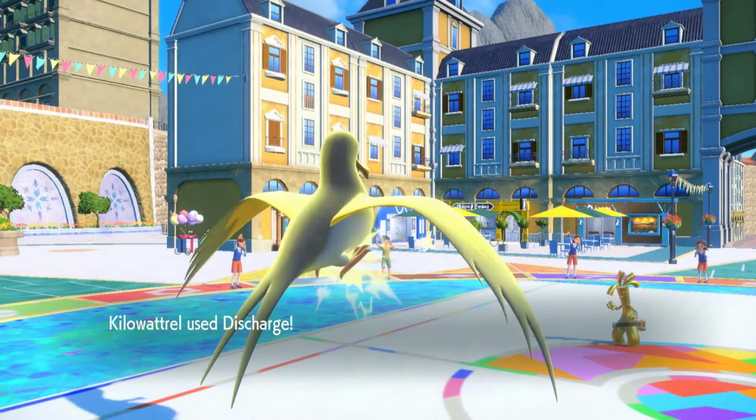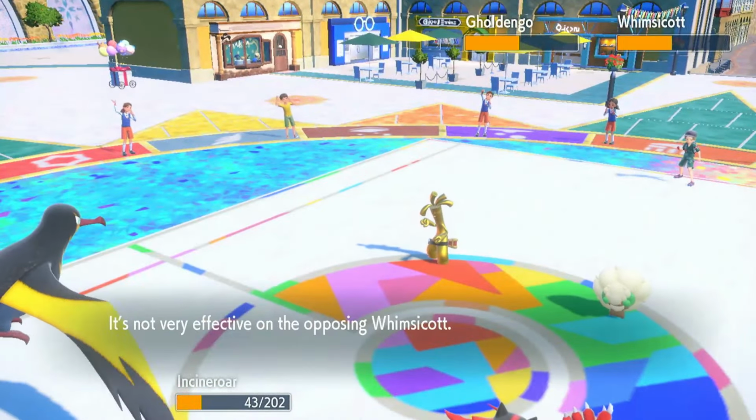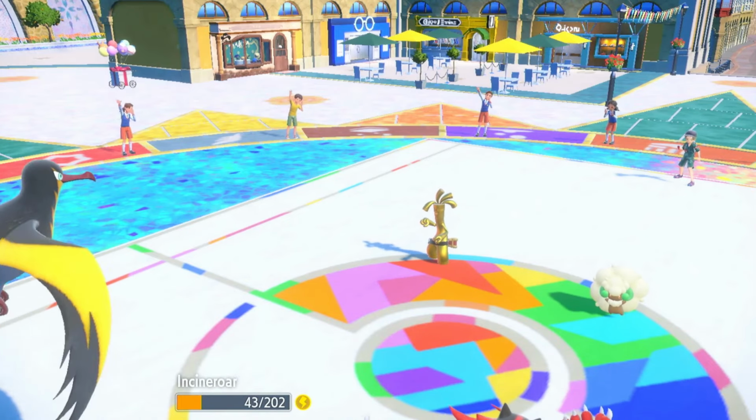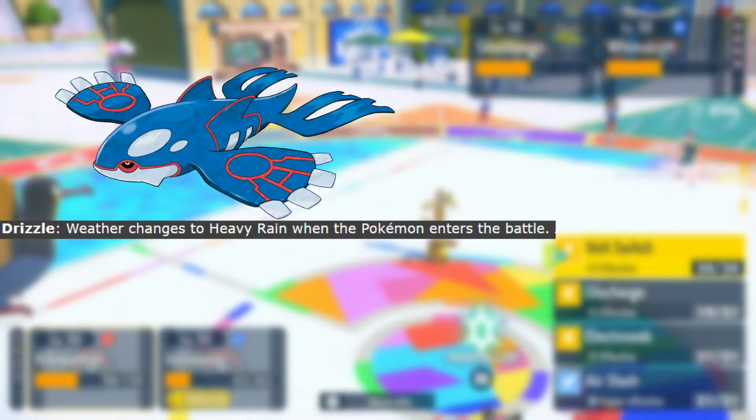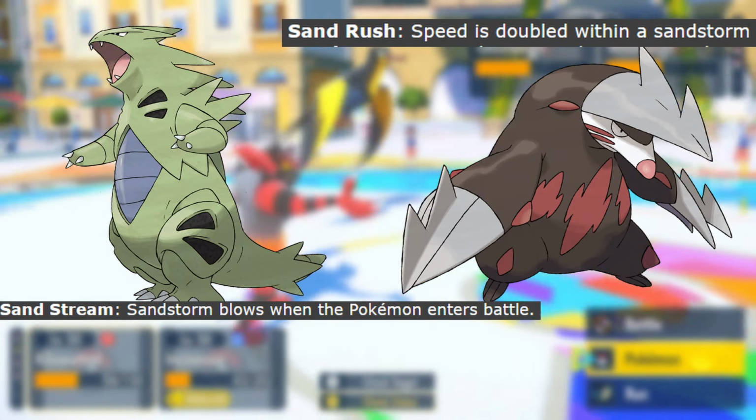The first duo Aaron lays out are the ones whose abilities mesh together. This one is the simplest to me to understand, especially since I remember the good old days of permanent weather in Gen 5. You got your Kyogre plus Kingdra, you got your Tyranitar plus Excadrill, that sort of thing.